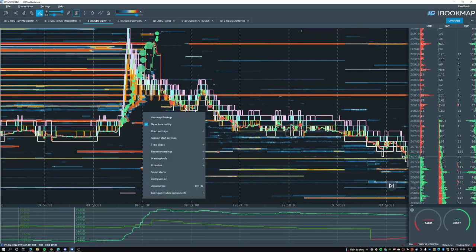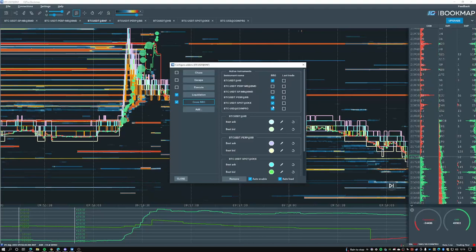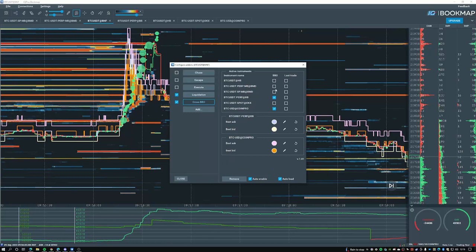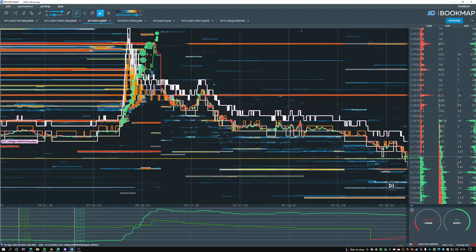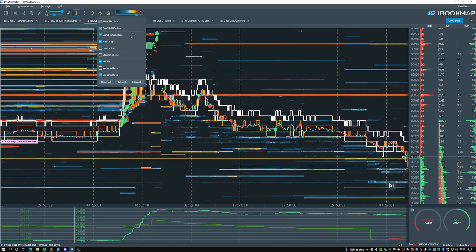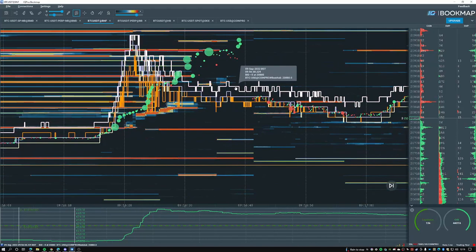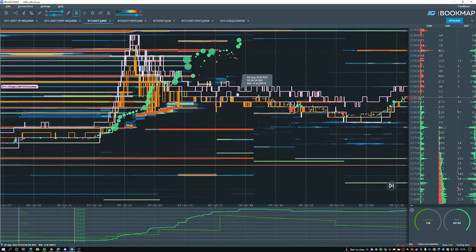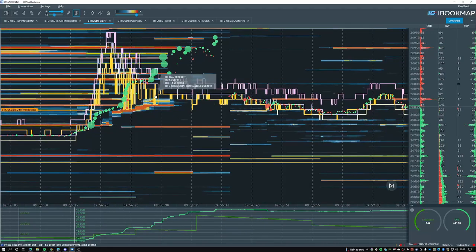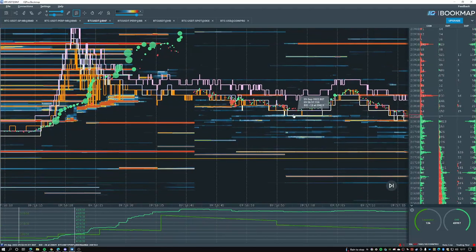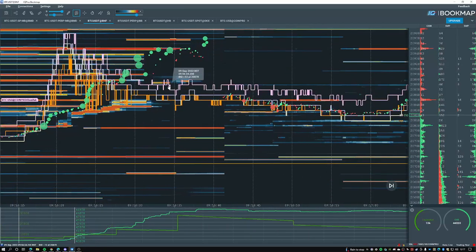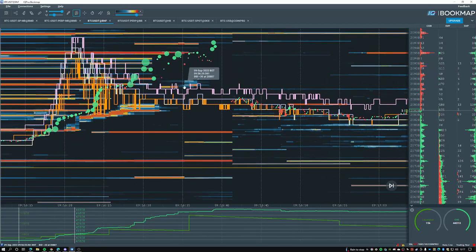And if we go into our add-ons again and hone in on both the Coinbase Pro and the Huobi, and uncheck the Huobi one, we can look at the Bybit and Coinbase by itself. We can then go into chart visible components and turn off the ask and bid for Binance and just look at it overlaid within the Binance price. So we can see the pink and the lilac are the asks, whereas the yellow and the orange are the bids. Orange being for Coinbase Pro and yellow being for Bybit in my case. We can see that though the spreads are different, price will look the same. And again, this is information you can only get from tick data.